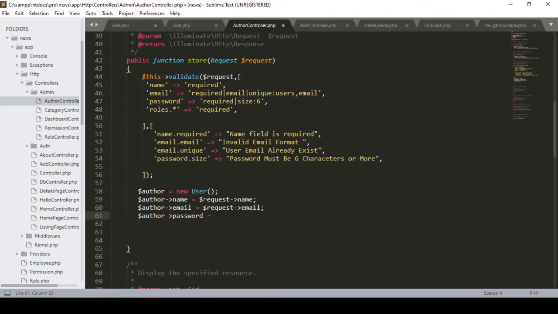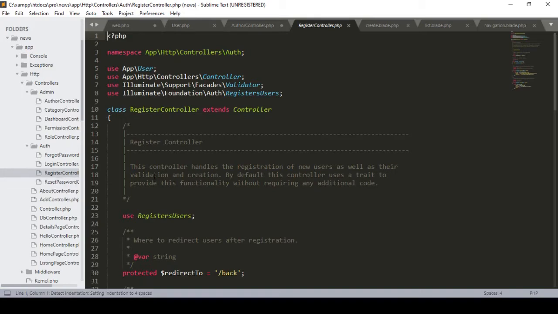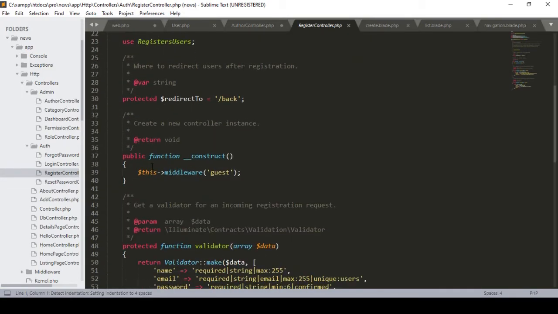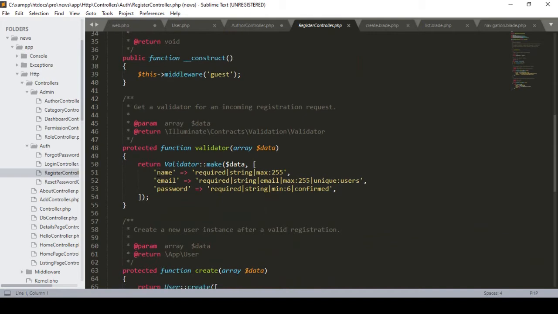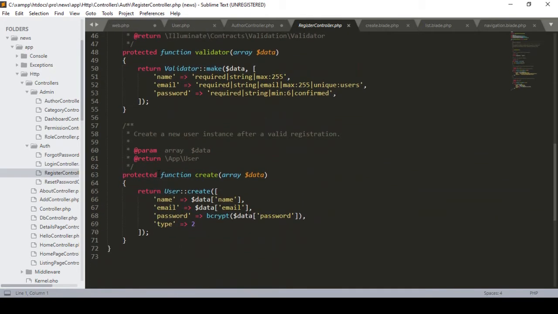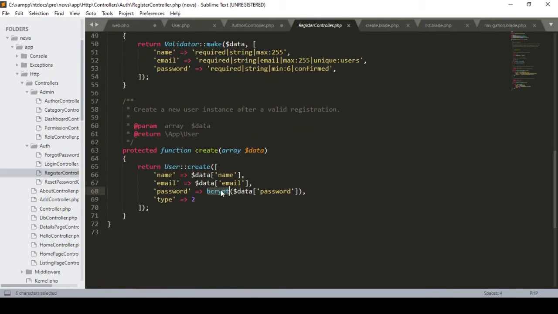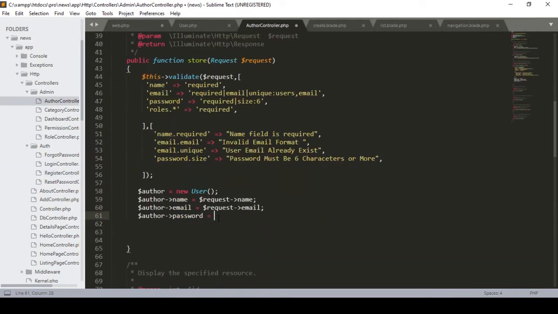Okay, one of the methods: if you go to the auth controller, there is a register method. Into the register here you can see they have some things, like at these positions, the bcrypt. So I also want to do that work, so I just define one of the methods as a hash.